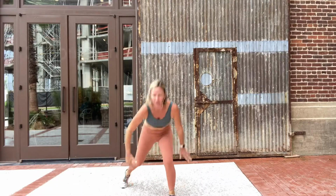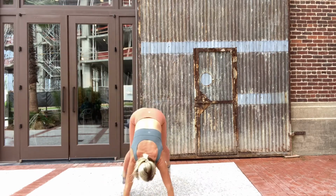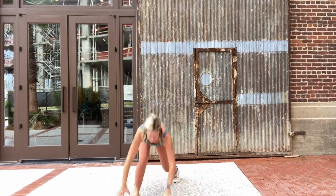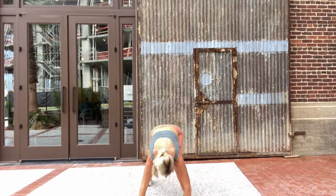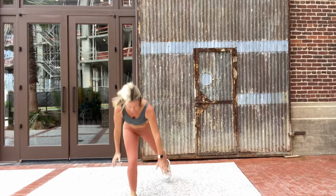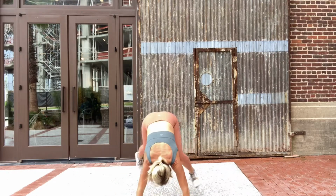All right. We're going to a nice little interval here. This is 3 mountain climbers and you're going to come up and do a big kick. This is outside of the JW Marriott, which is one of their new hotels on the Plant Riverside District. It is absolutely killer. They've done a great job of preserving some old architecture and then putting in some really beautiful, elegant displays on the inside. It's definitely something you need to see when you get there.